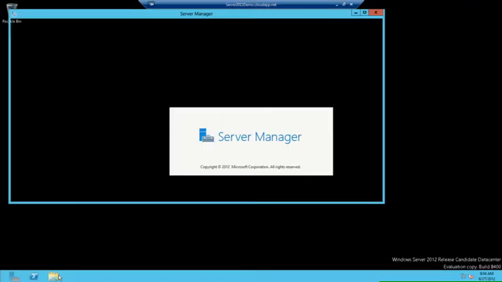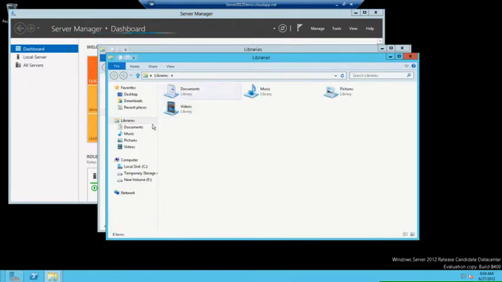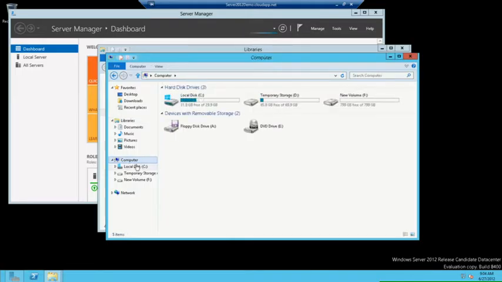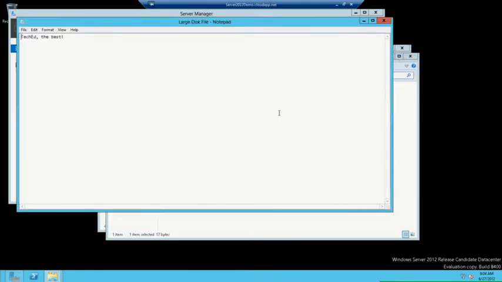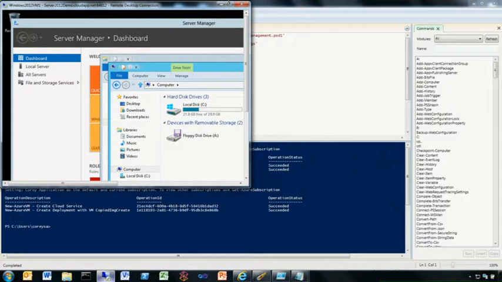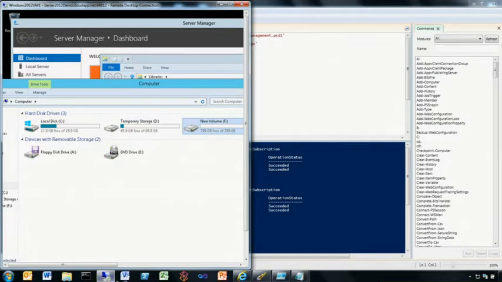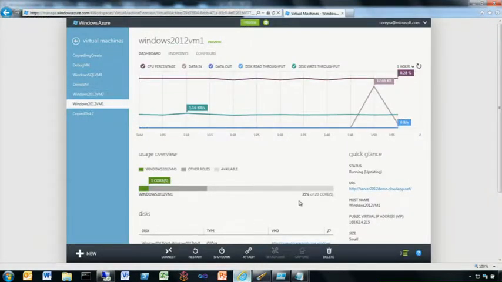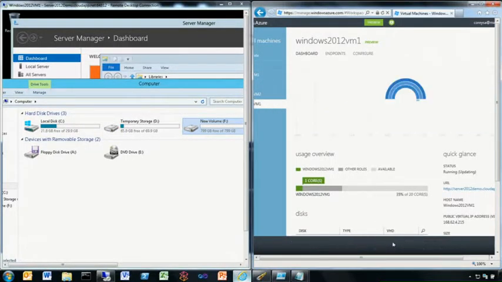Okay, great. So I'm connected now. Let me pull up. Hopefully, I beat the drive. Oh, I didn't. Connection was too slow. So there's the drive. You can see this is a large disk file. Okay, TechEd the best. That's true. Okay, and so let me go ahead here and show you, since I was too slow to connect and the disk was added faster than I was able to get to it. Let me actually go here and show you now on this machine.